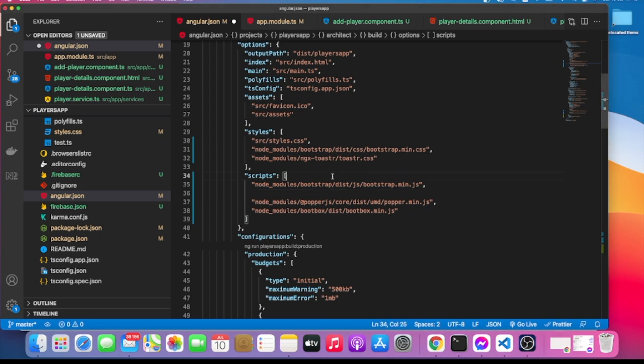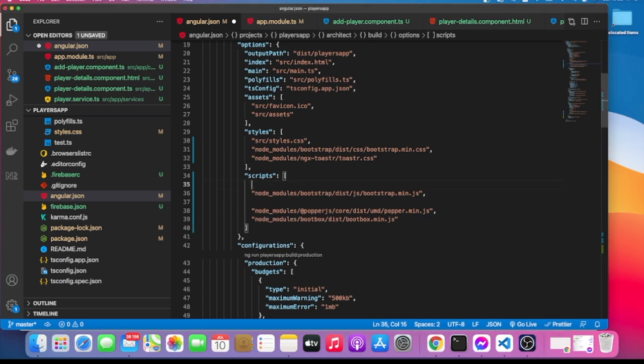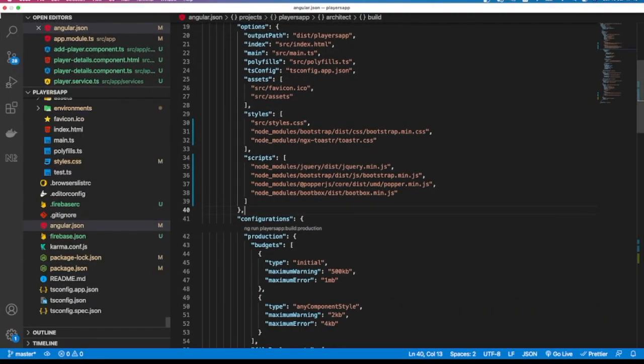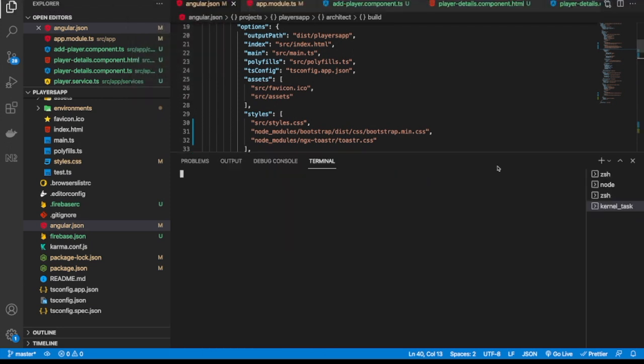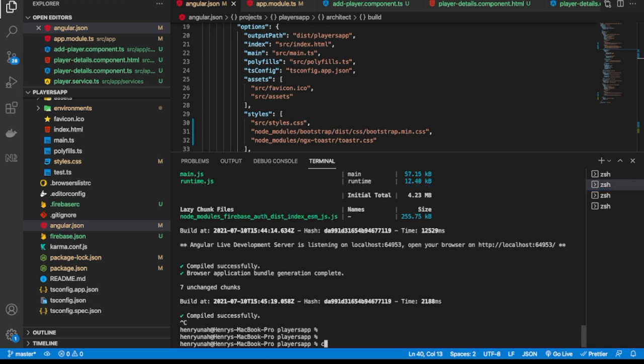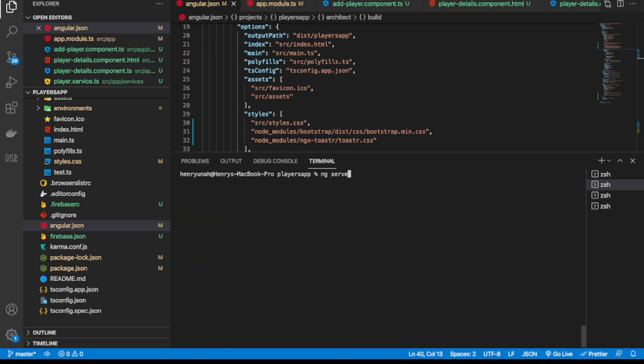Let's just add it before bootstrap. I'm going to paste that there. Okay, now that looks good. I'm going to save it, and then I need to rebuild the application again. So I'm going to bring back the terminal. We have this running. I'm going to stop it, clear it, and run ng serve again.